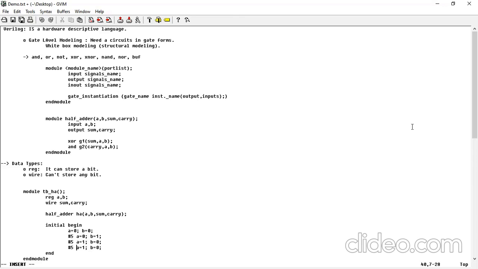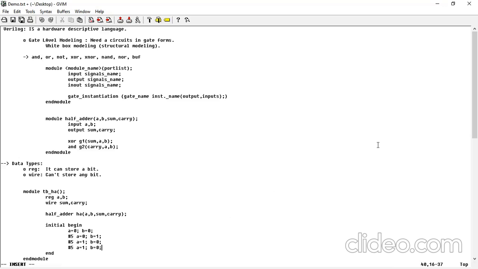Okay, so if you get a 5 time unit delay, what will happen? At 0 time you will get a equal to 0 and b equal to 0. So sum will become 0 and carry will also become 0. At the next time a equal to 0 and b equal to 1. So what will happen here? Sum will become 1, carry will become 0, like that.